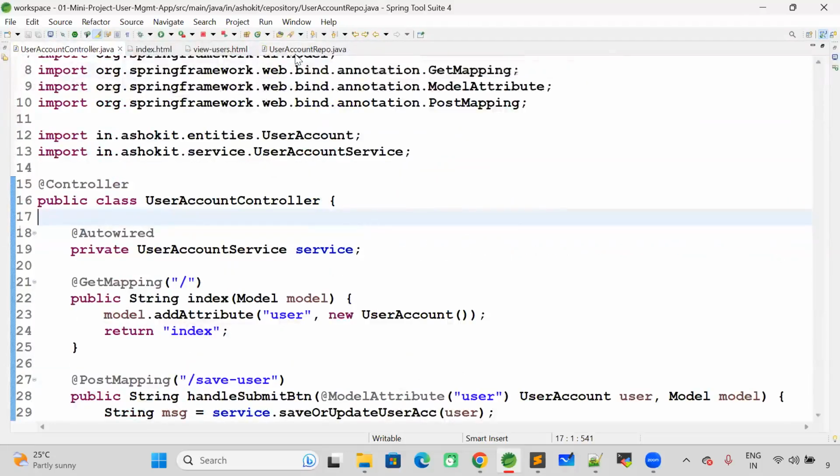All good? Someone told that they are not able to run the application and wants to share the screen. Who is that? Can you respond in the chat box? What's your name? Bhima, what is your question? Bhima Linga, you can unmute your mic.